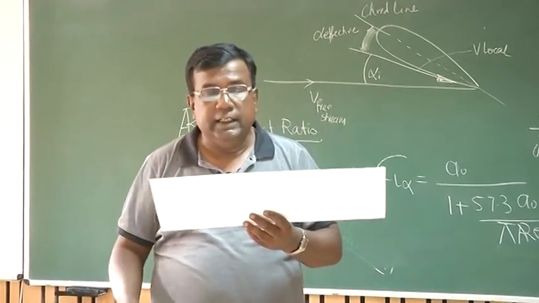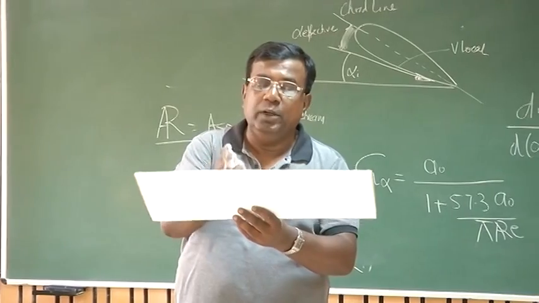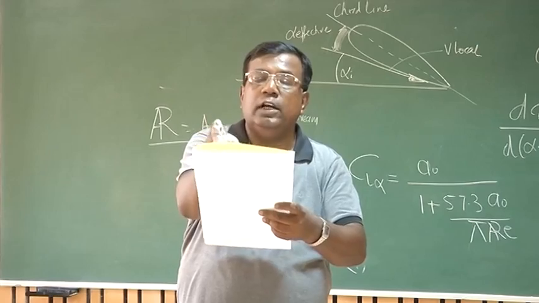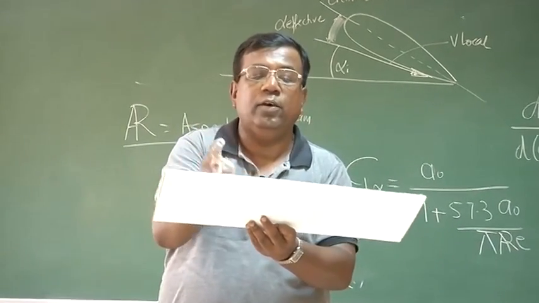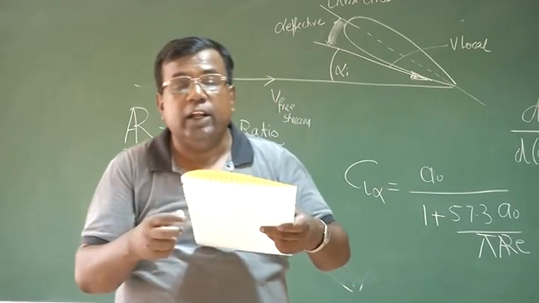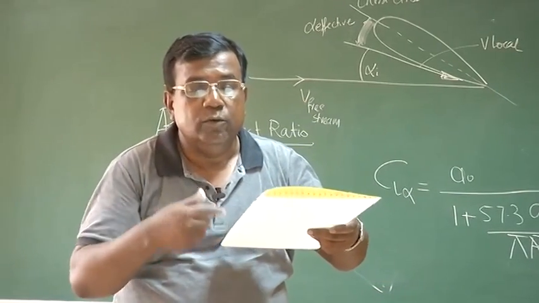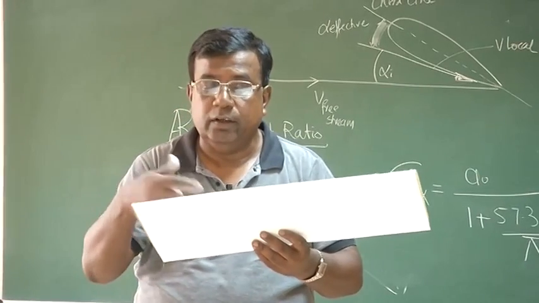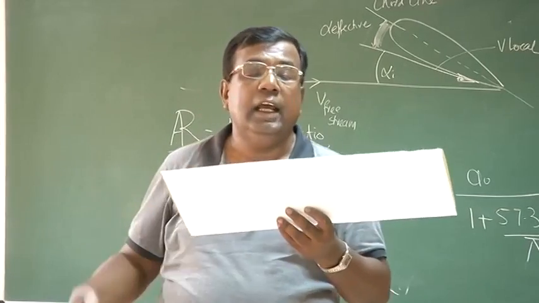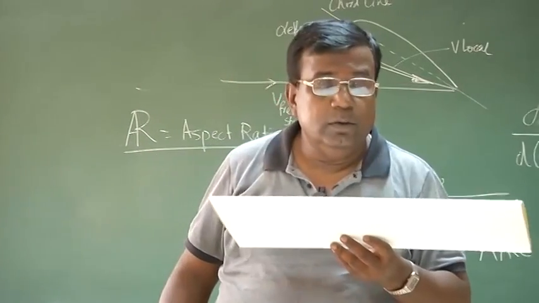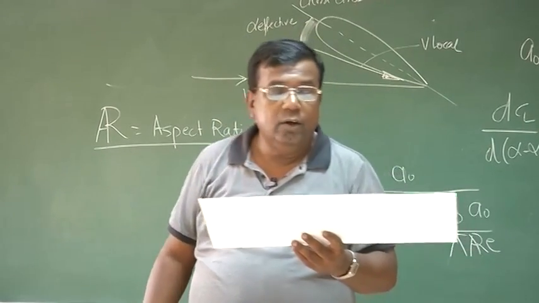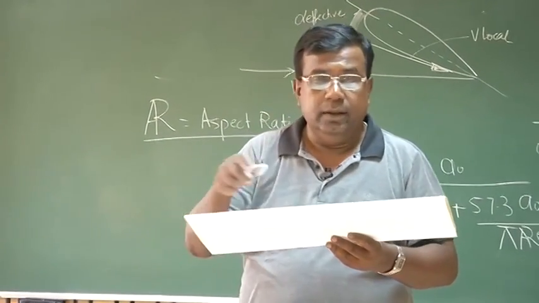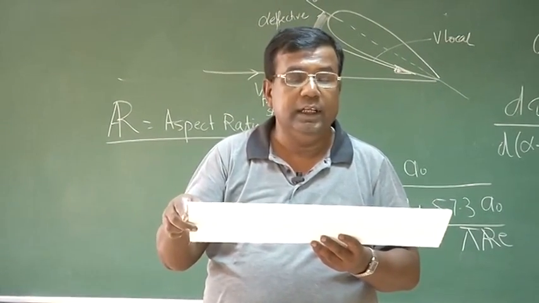Very simple way to get an understanding of it. Remember, when I'm flying like this, I can assume that it is composed of so many aerofoils like this. But if I'm flying like this, I'm having aerofoils which are not as large as the aerofoil like this. Why aerofoil? Because the pressure difference will come because of the contour of the aerofoil. And here, if I'm flying like this, with so many aerofoils, the effect of the contour will get added, and we get lift. To make sure that we are flying like this, we also define a term called aspect ratio, and that gives us a feel for which way I am orienting, this way or this way.